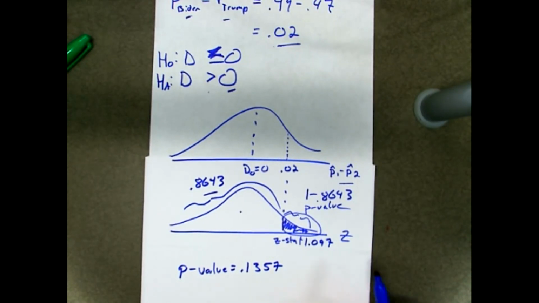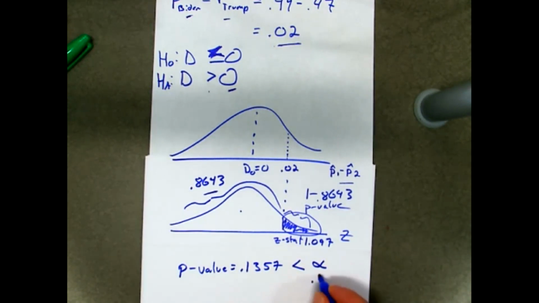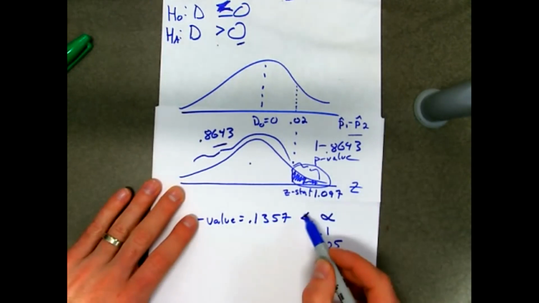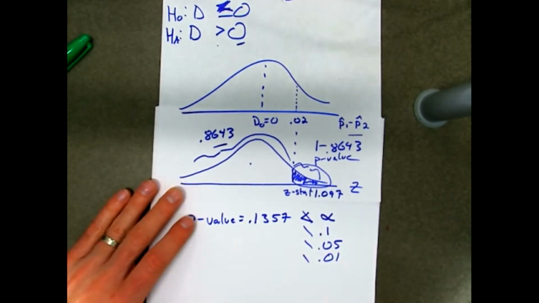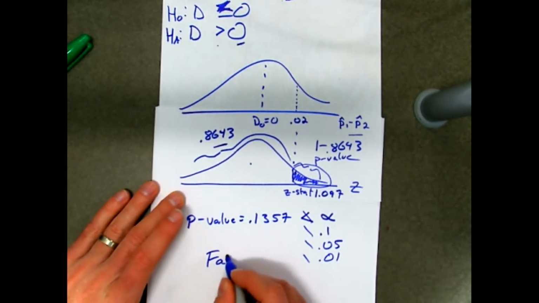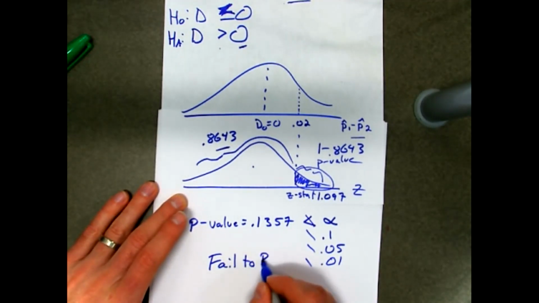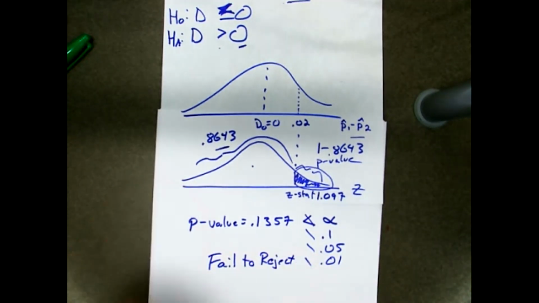So at what levels can I reject the null here? How do we make our rejection decision? If the p-value is, yeah, none of them, because we only reject if it's less than alpha. For my three benchmark alpha values, I'm not less than any of them, right? So I would say I fail to reject at all levels. The rejection decision is exactly the same as when we're doing it with one population. Just compare the p-value to alpha.